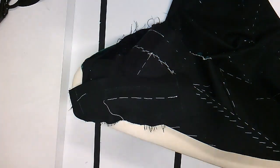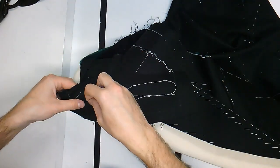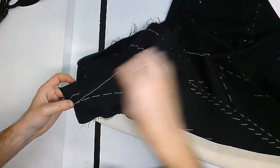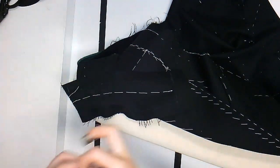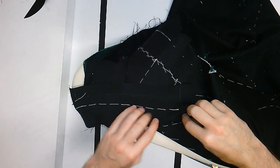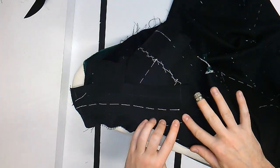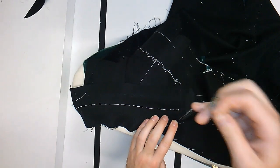Going through the middle of my top collar. And I get to the end and back tack. My next stitch is going to be for my gorge. I'm going to fold this in and lay those seams up against one another, making sure I'm easing just a tiny amount of length out of this area.